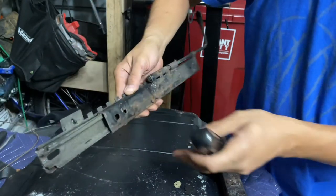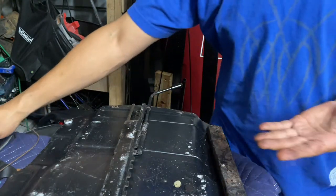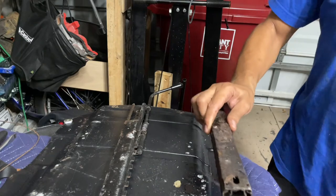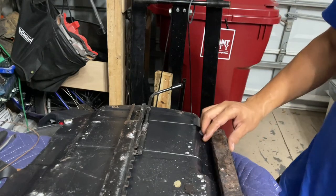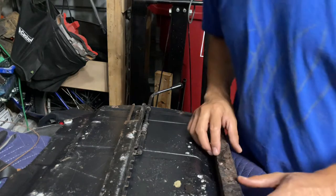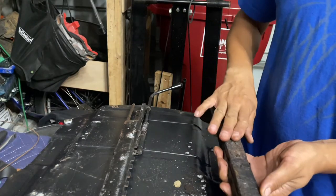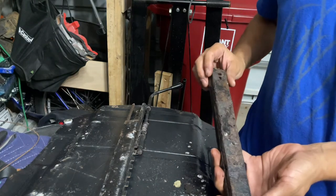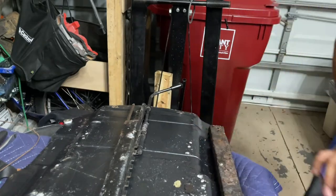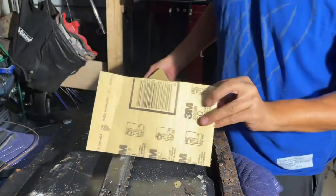This side's not in as bad shape. This is the passenger side, really safe. No, this is the driver's side. Must have spilled a lot of coffee on there. Okay, so I'm just gonna use some 150 and try and clean it up. Get a little paint on her. This is actually 60.